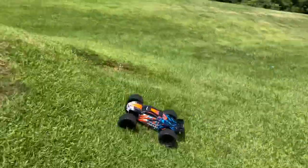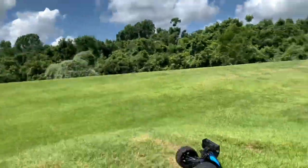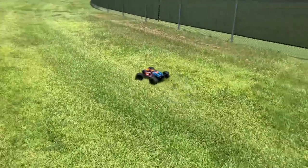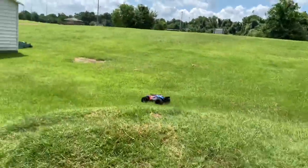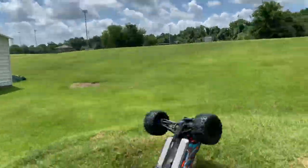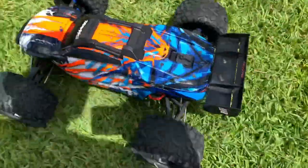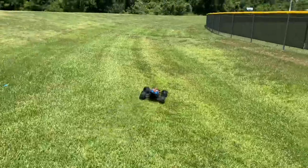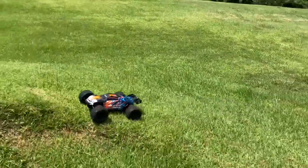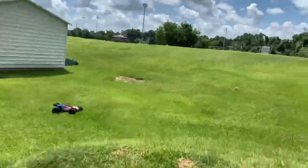Just the body. Got a little dings right there. It's not too bad, just the body. That's an $80 body, dude. Yeah, that's how it is, man. Just have fun. Let's do it again.